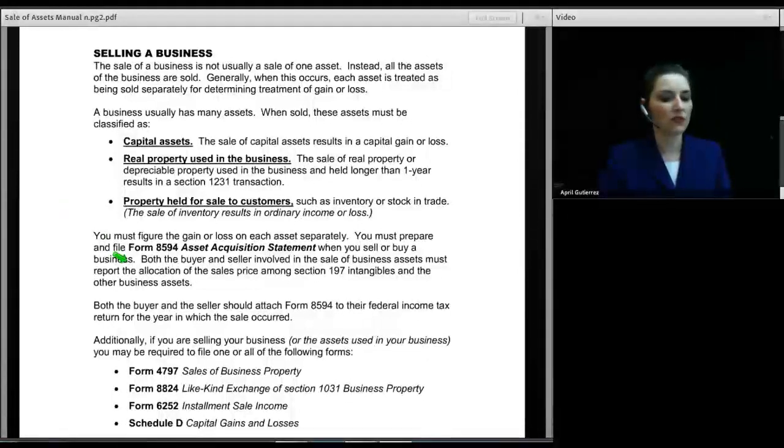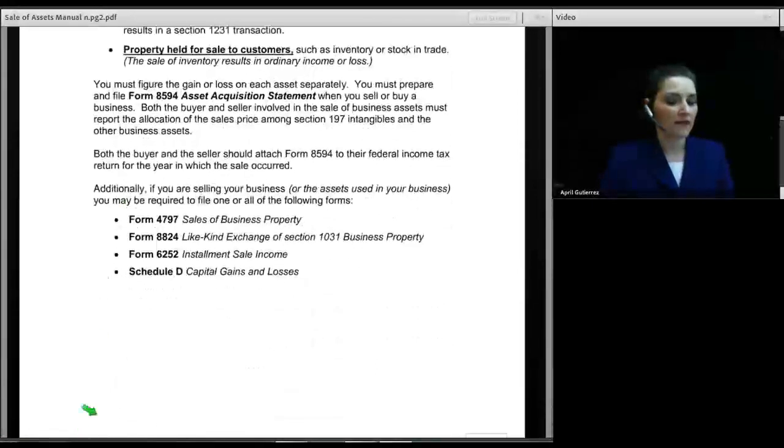When a business is sold, both the buyer and the seller have to file Form 8594, Asset Acquisition Statement. Now, I have dealt with clients who have attorneys involved in the transaction. The attorneys actually fill the 8594 out for each party in the transaction, and each party brings us the completed 8594. I have seen it even more often where no one has a clue about the 8594, and we're having to do it for them. And I've also had, as I described in my class on Tuesday, situations where there isn't even a breakdown of the sales price between the assets, and we're having to do that as we're working on their tax return to figure out what the valuations on those should be.